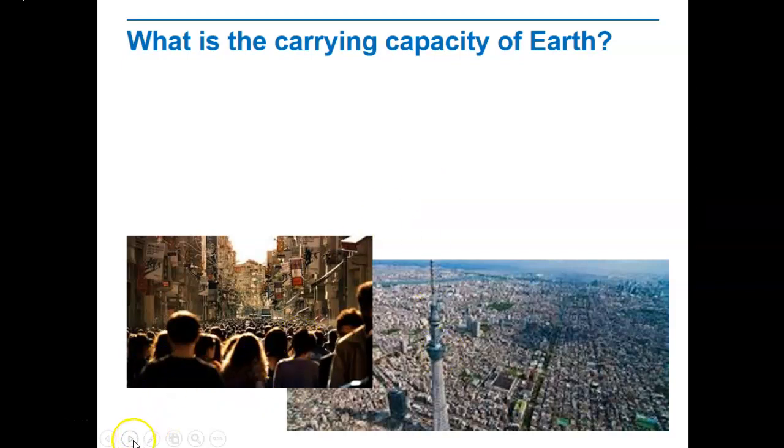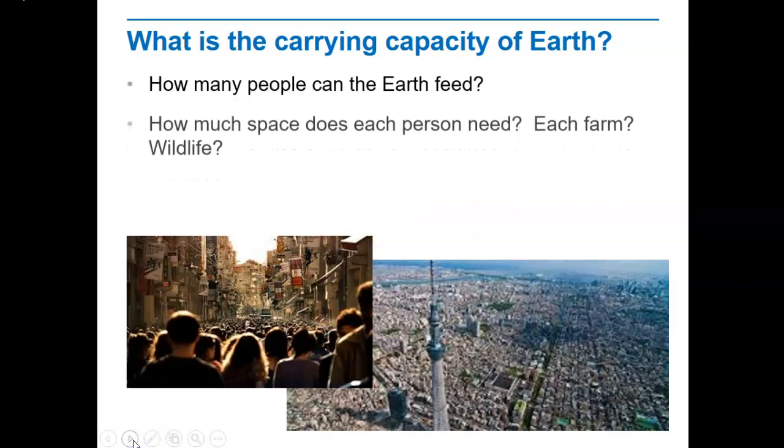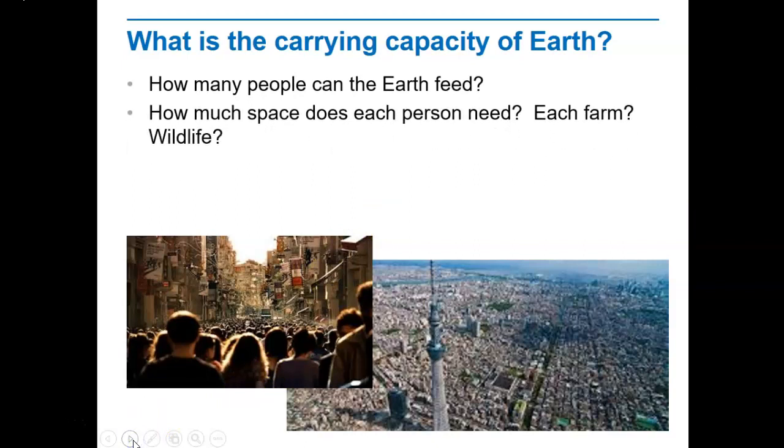So what's the carrying capacity of Earth? How many people can we feed? How much space do we need to support that many people so we can grow food for them? Do we need national parks for wildlife, or is that something that we'll have to not have because we need the room for people? Okay.